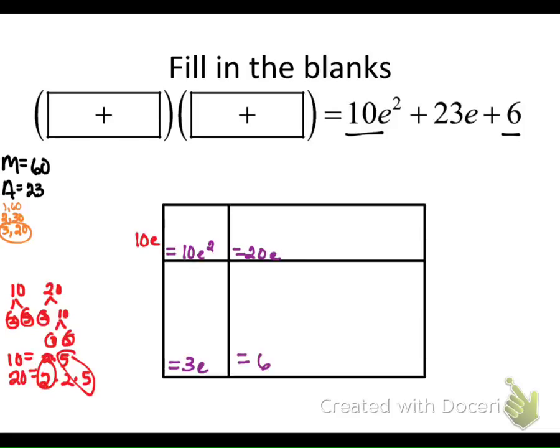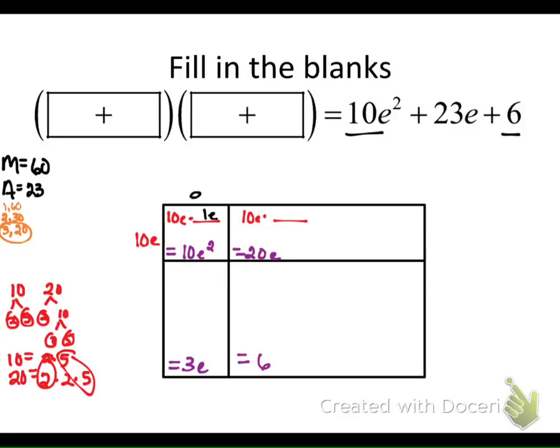For the top, we know the height and we know the total area. If I know the height and I know the total area, what else do I need to find out? For the top, we're just focusing on the top right now. I know my height, I know my area, the width, yeah. So I'm going to take my height times something, and now I'm going to find my width, okay? 10e times what gets me to 10e squared? So 10 times what gets me to 10? 1. I have 1e at the top. I need 2, so how many more e's do I need in there? 1 more e.